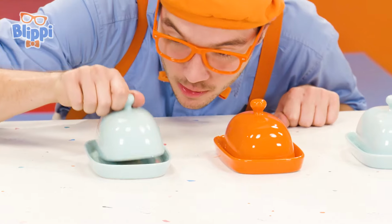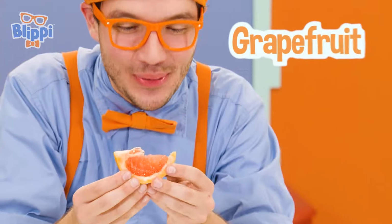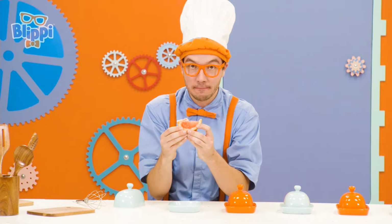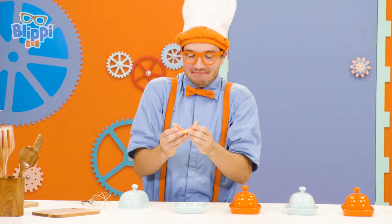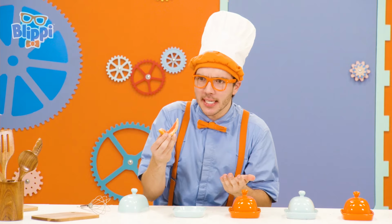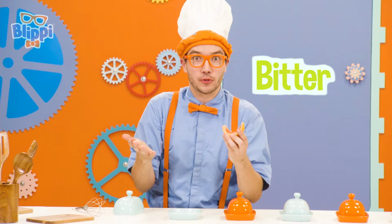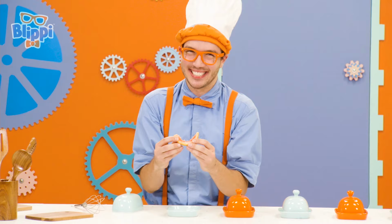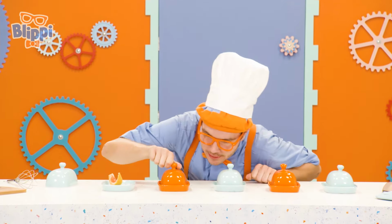Let's start right here. Ooh, look at it. It's a grapefruit. I bet this grapefruit is really tasty. Okay, let's try it. Ooh, that grapefruit tastes really good. It tastes kind of bitter. Yeah, not really super sweet, but doesn't taste bad. It just tastes kind of bitter. Ooh, so yummy.